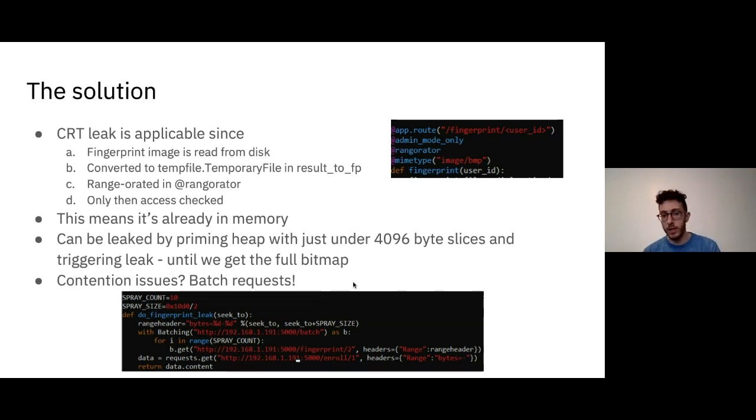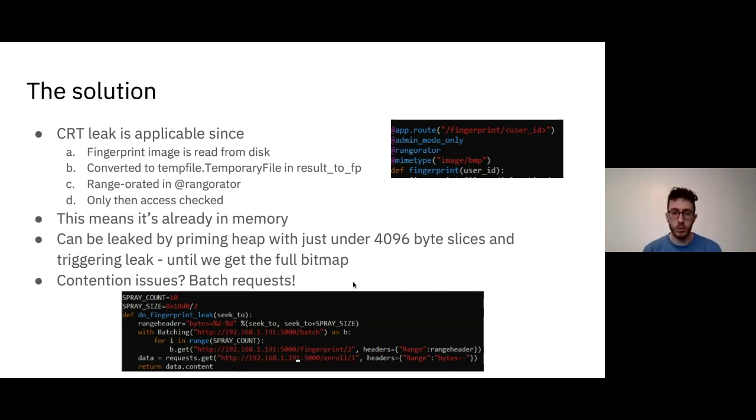And this works by just using the Flask batching client. So you can actually solve this challenge without using batch requests, but we thought that there may be issues with several people attacking the server at once, which could disturb the heap shaping process for each single user. So that's the reason why that was there. And in the snippet that we have here, you can see that we do use it. But once again, it was not 100% necessary to actually solve the challenge.